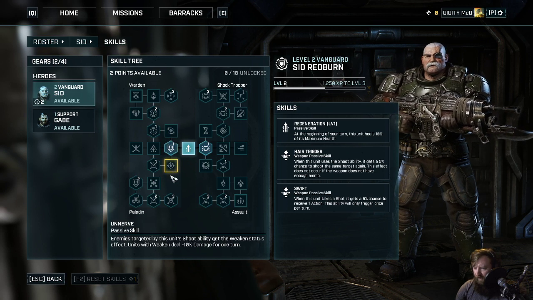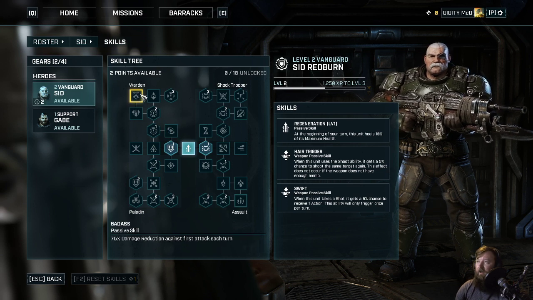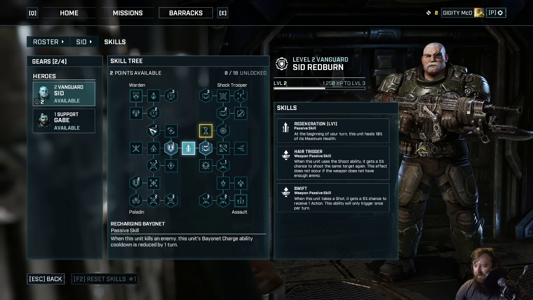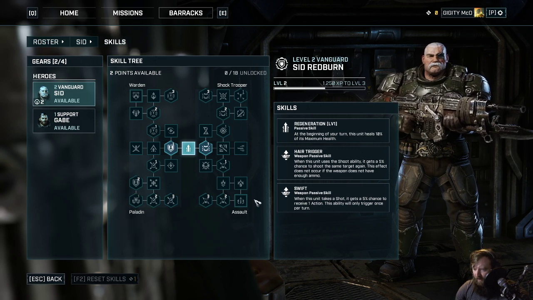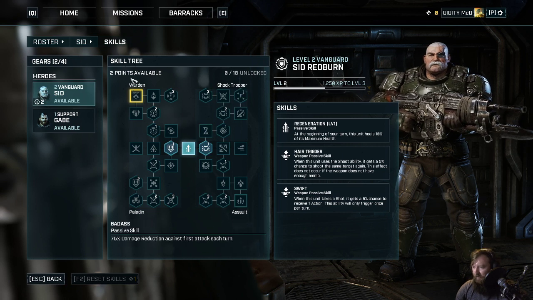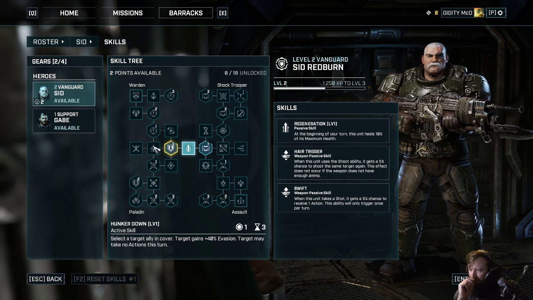I don't really want to dig through all of this while I'm on stream. Normally I would sit here and read every single one of these stats and work out which path is best for the playstyle I'm going to go for. It looks like there are also 4 different paths you can go down: Assault, Paladin, Warden, and Shock Trooper. These are probably attacking skills, and these are probably defensive skills.